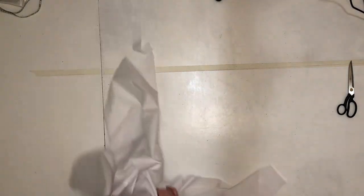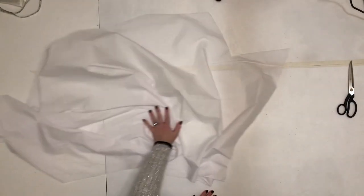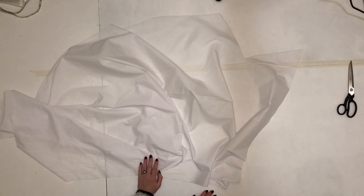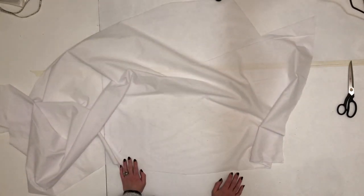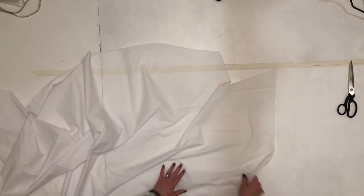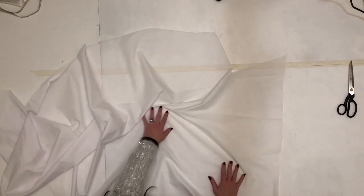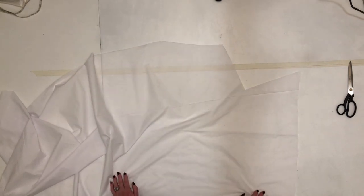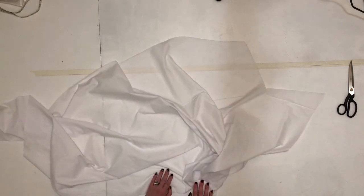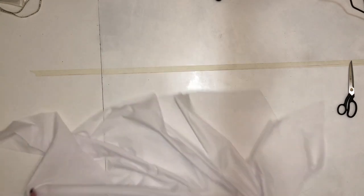So this is just cheap cotton broadcloth. I have a ton of it because it's what I make the mock-ups of my gowns out of for my clients. And the reason I like it is because it costs like $2 a yard. And it's really strong. Even if you cut it on the bias, it doesn't really move. It's a very stable fabric. And so it's kind of ideal for testing patterns and for making patterns, really.